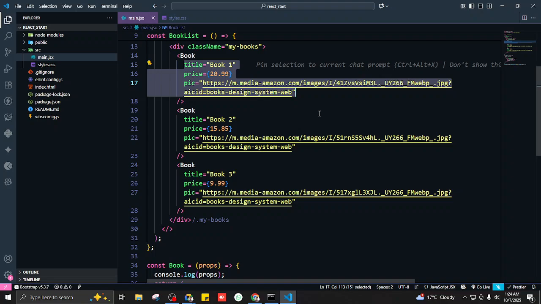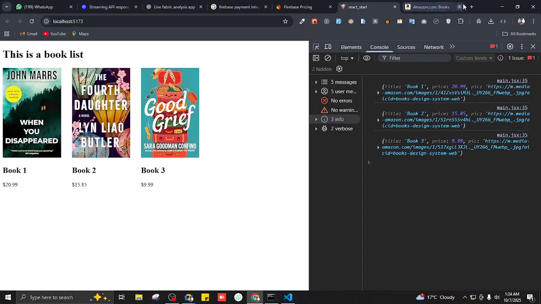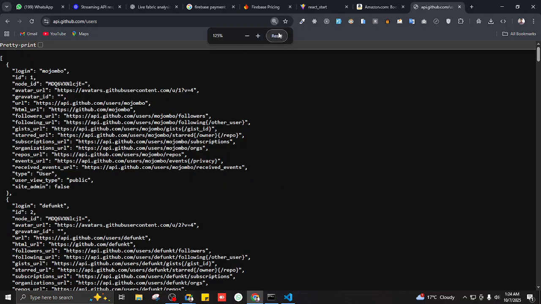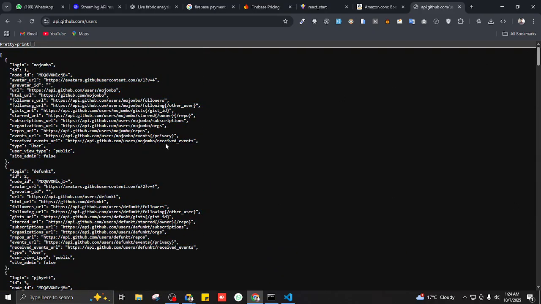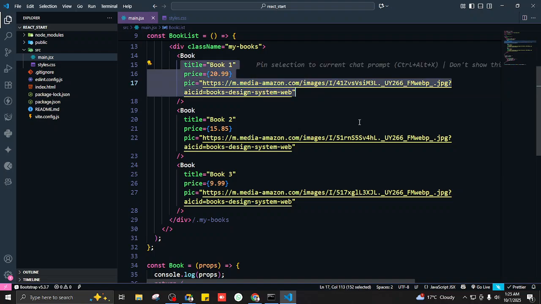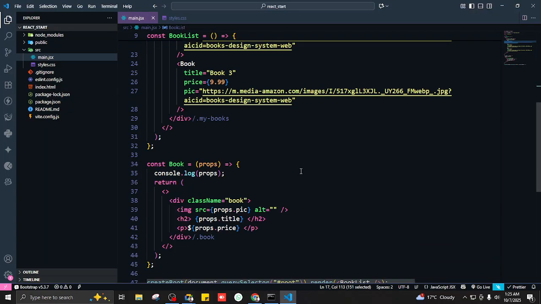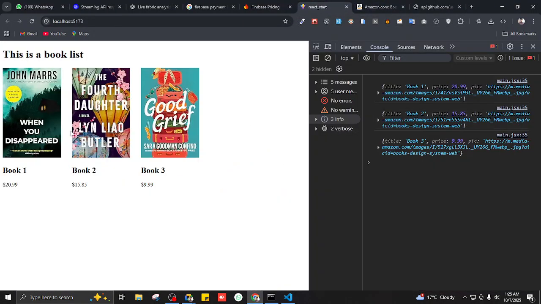Let me show you something that's coming from a real backend. Here you go. We are going to work with these things. They are coming from the real backend, and they are going to be implemented just like these things. So that's why I'm saying if you understand this topic that we're doing right now, you get around 40 to 50% of React. So you are not going to write it yourself. All of these things are going to be coming from the backend, the database. Okay, so this was the basic topic.